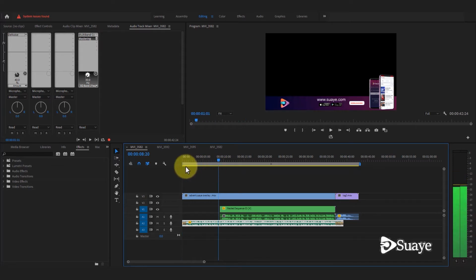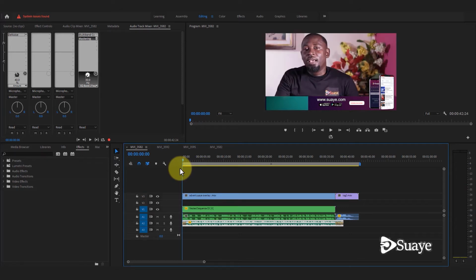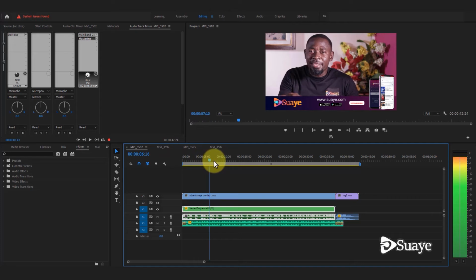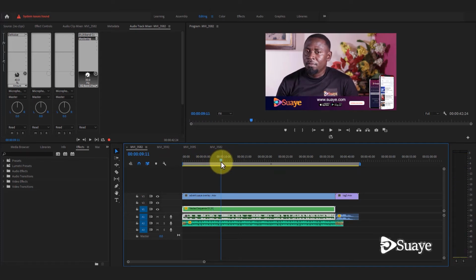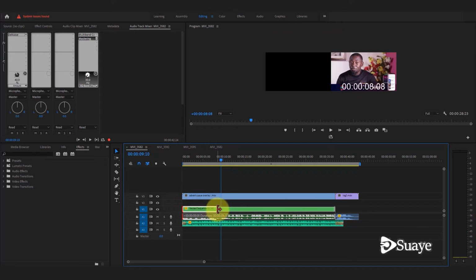Okay, so now let's look at the best way of doing this. To trim it, you can move the playhead, just scrub through the video to the point you want to trim. Okay, and then you leave it there, come to the edge of the video, select it, and drag it to where you want it to be. As soon as you get there, you realize that it will snap into place.